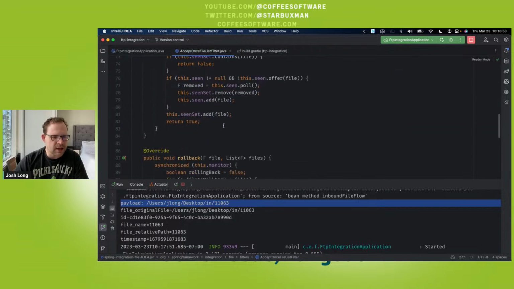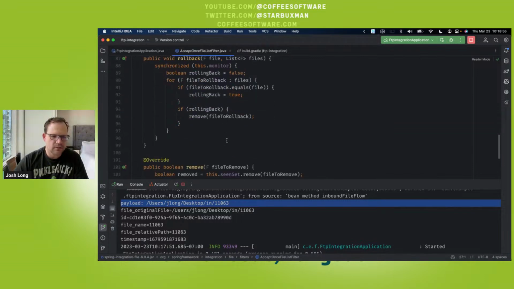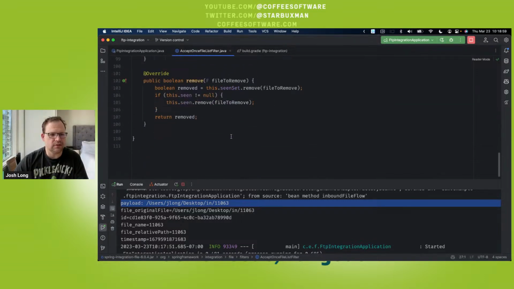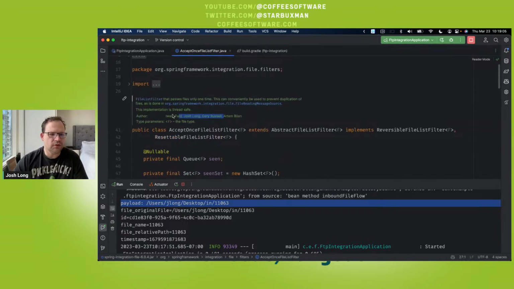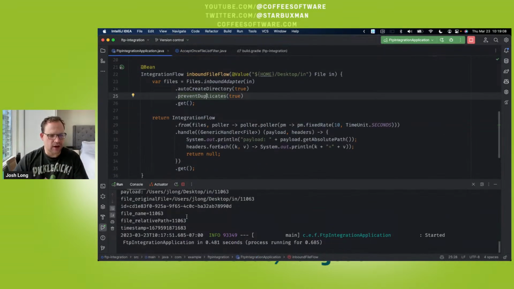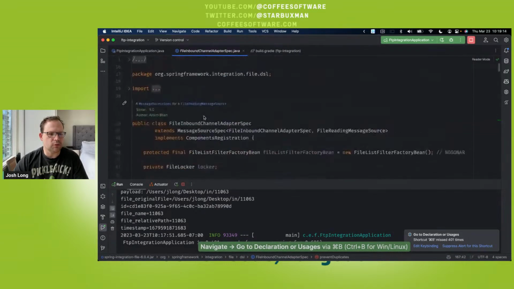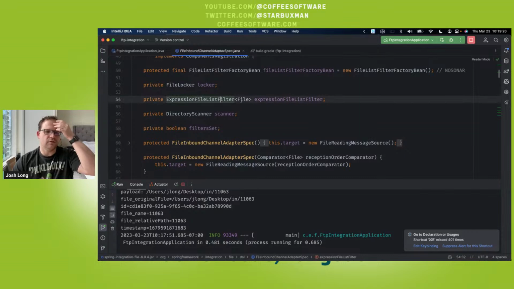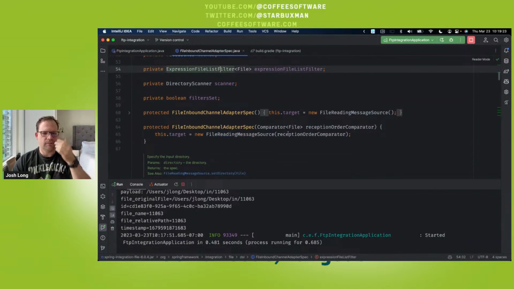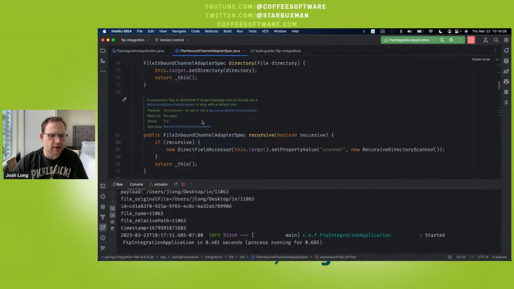But does it actually keep state? Because at some point I added support for state. So monitor scene set. Okay, oh, so it's using a set. So that's still in memory, right? It's still in memory, right? So this is going to work. Okay, so I think that's enabled by default, right? It should be default accept once. Let's see, filter expression files filter set reception file reading message source. Pretty sure that's default, right? Oh, that's cool.